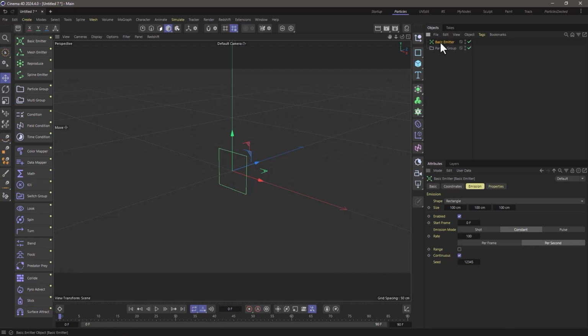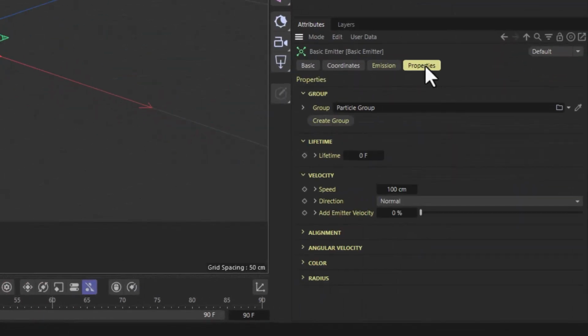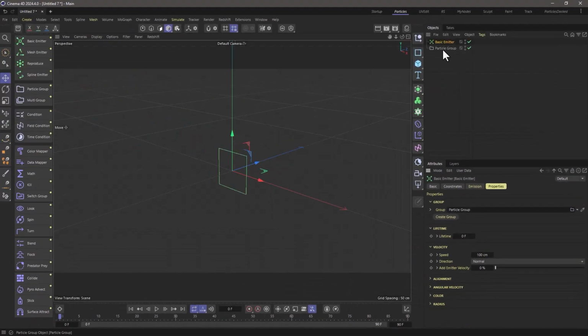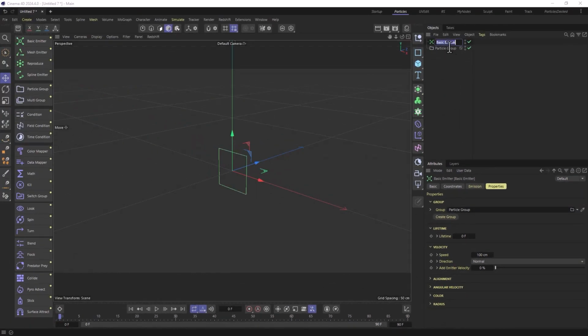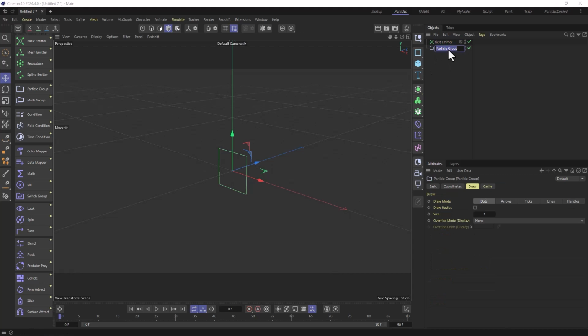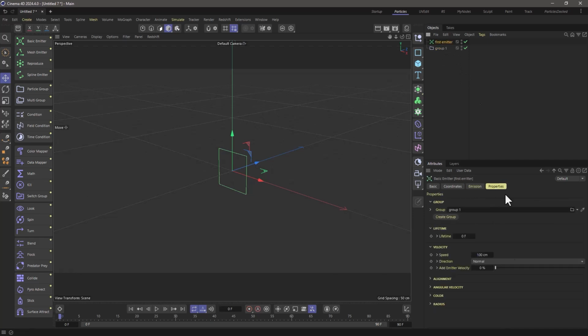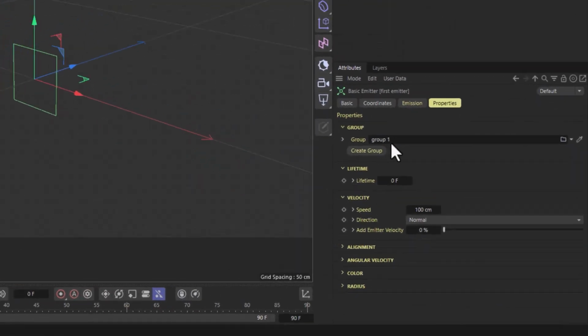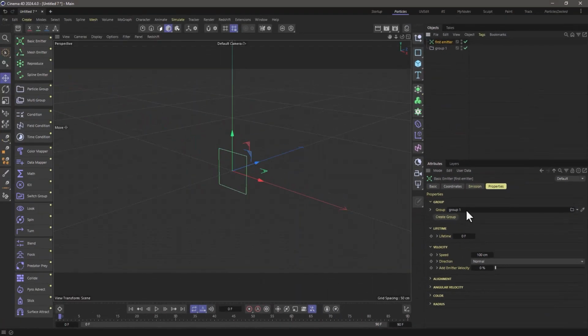If you select the emitter, you will see that in the properties, the first of the properties says group and has the name of the particular group. Now, what I'm going to do is call this first emitter, and I'm going to call this group group 1, just so that we have a variation of the names. You will see that the first emitter now, the name has changed because this is an explicit link. So anything we generate using this emitter is being generated in this group.